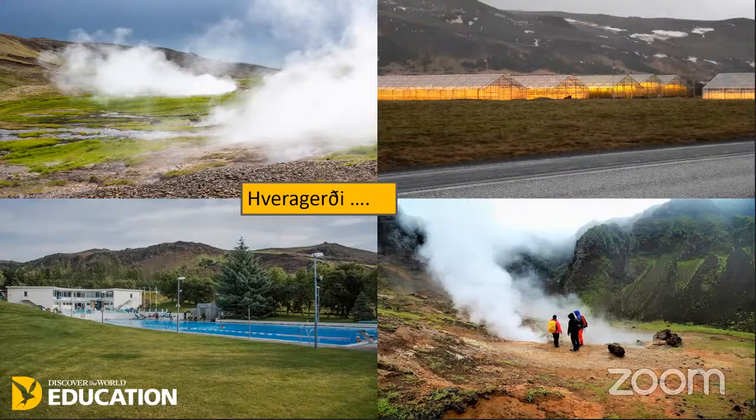You can visit the geothermal area, which is in the centre of Hveragerdi. You can have your dinner cooked in the earth, because they promote earth cooking in the local restaurants. And this town is fast becoming a vibrant honeypot site. The town plan, however, is to develop this town from not just being a stop-off tourist honeypot, but actually into a health town. And we'll talk about this later in the webinar.